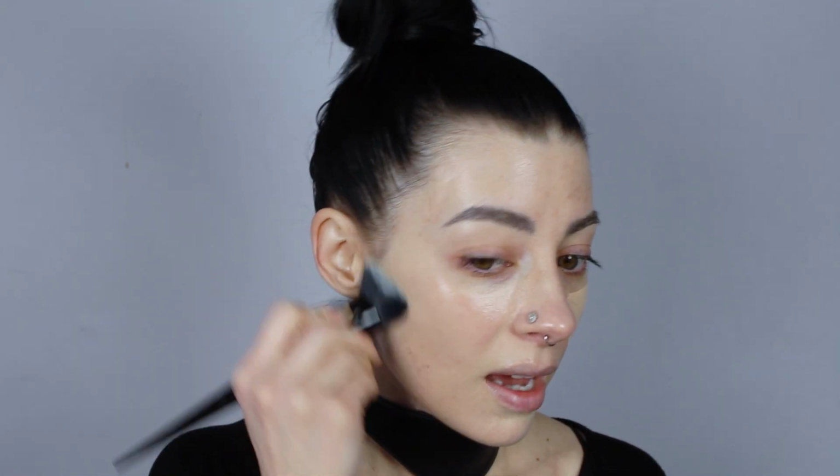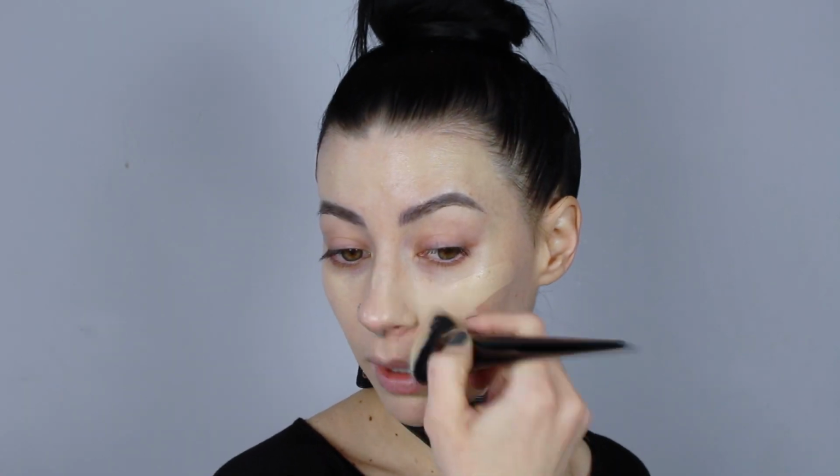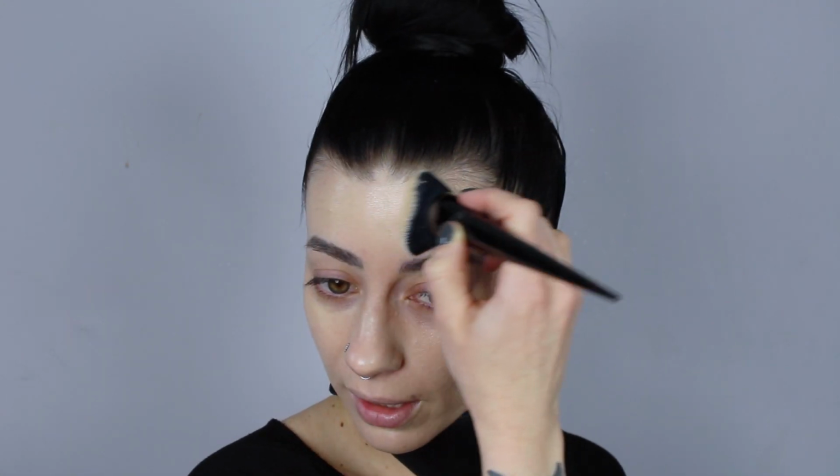The primerizer oil is going to act as a little bit of a mixing medium to sheer it down a little bit as well. Cosette does have a mixer for it that makes it a little more sheer as well. I just don't have it yet, but I'm planning on getting it. This is actually my first time using it with a primer oil. I used it the other night just with a normal, the Hourglass primer, and it was full coverage and matte and lasted a really long time.